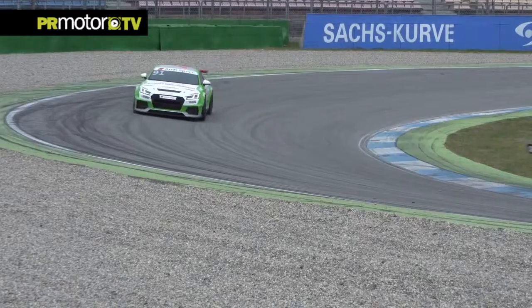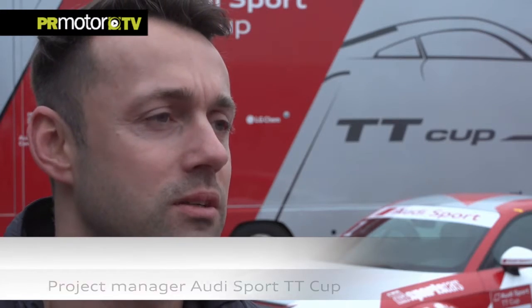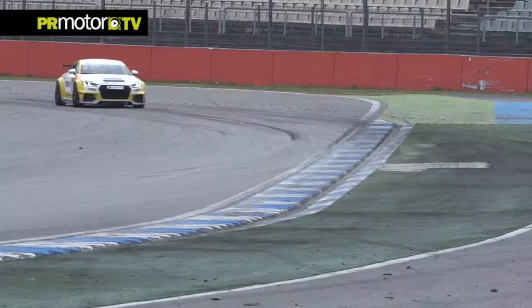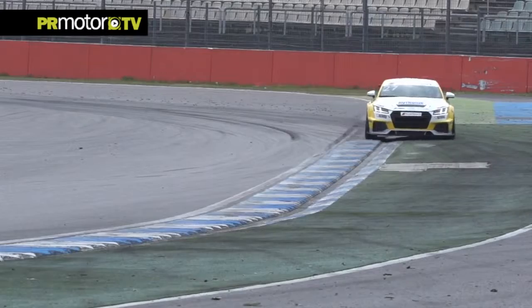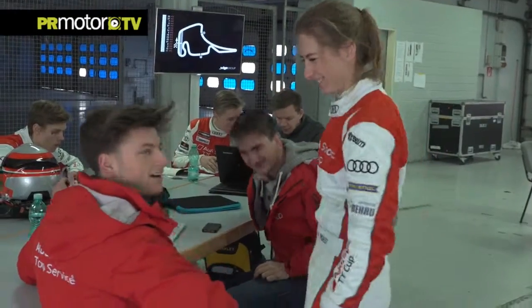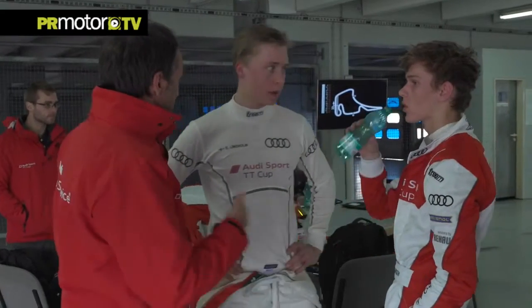So basically we took over the concept of the TT Cup 2015, but in 2016 we make it wider. That means we have 7 race weekends instead of 6. We have 6 weekends within the DTM race program and 1 race weekend within the 24 Hours of Nürburgring. The fascination of TT Cup is having the big events with DTM and getting to race on the big tracks, and having a good team spirit, and you have the pleasure of working with one of the best brands in automobile. The Audi Sport TT Cup doesn't only develop ourselves in the driving part, also in every other part, like interview, like fitness, like nutrition, and I think that's a really special thing about the Audi Sport TT Cup.